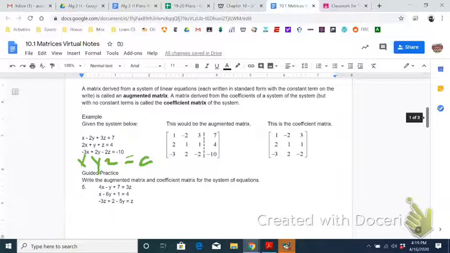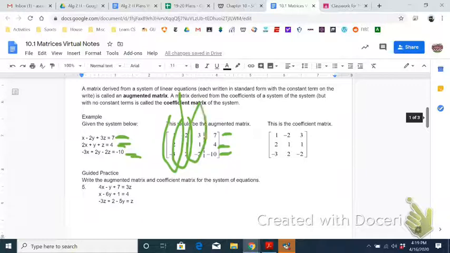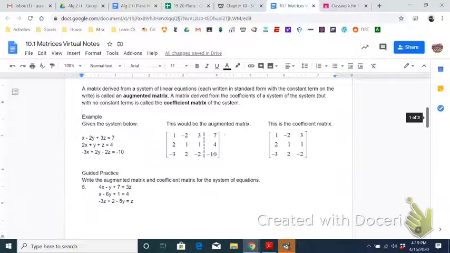Alright, and then if you write them all in standard form, you see that this first row corresponds with this top equation, the second row corresponds with the second equation, and the third row corresponds with the third equation. Sorry, they're all rows. So this is row 1, row 2, row 3. They correspond with these three equations. All right, the first column corresponds with the x coordinates, the second one the y coordinates, and then the third one the z coordinates. Alright, so that's what an augmented matrix is, just writing the system as a matrix. This first part here, also rewritten here, is just called the coefficient matrix.